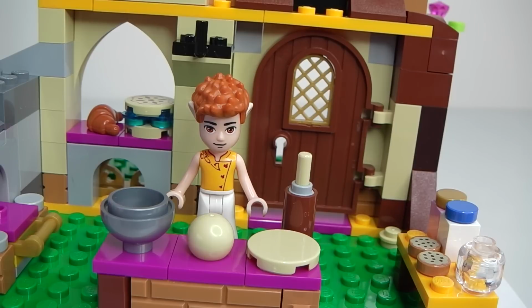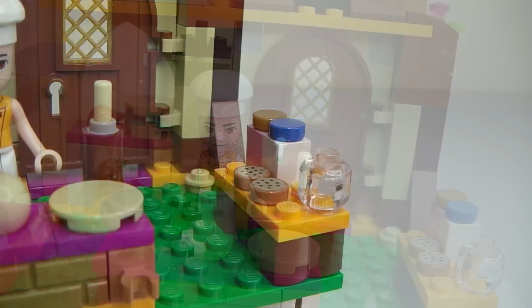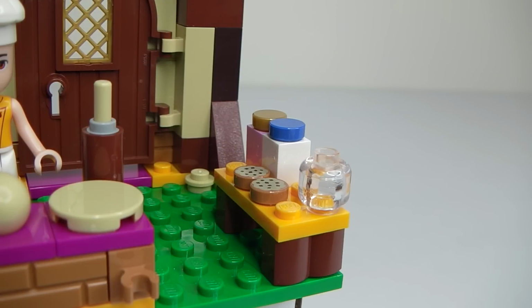Standing behind the counter we have our baker, and he comes complete with a chef's hat. In the corner there we have a little table, and it has all the ingredients in jars, and we also have these two little cookies.